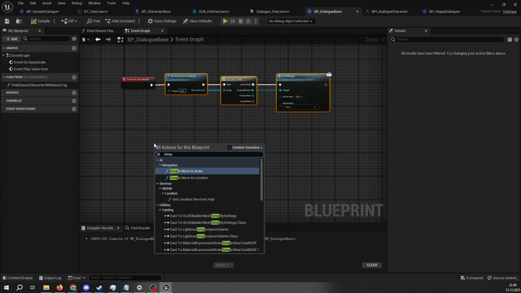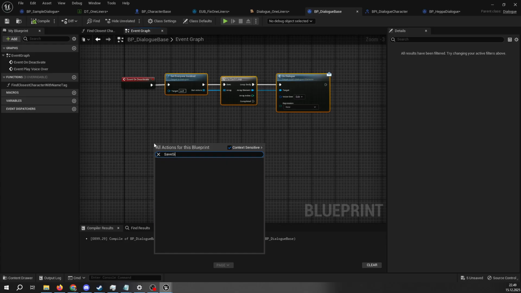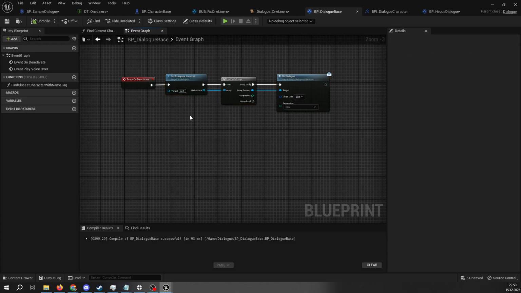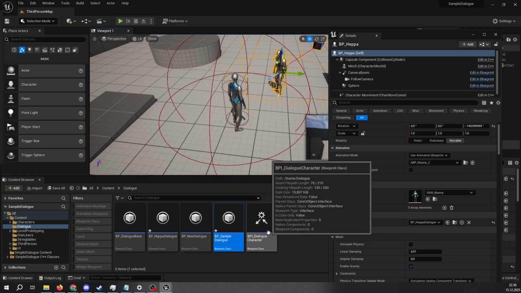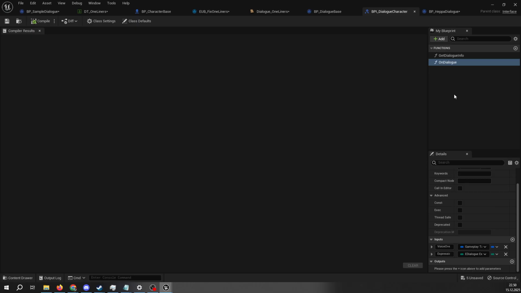But it's something like save simple properties, and then you would input the object as this dialog script as the input, and then it spits out a struct, something like custom save data, and you would save that to the character that you're talking to. So if you're talking to HEPA, you would probably save that struct to the HEPA character, maybe through this interface.